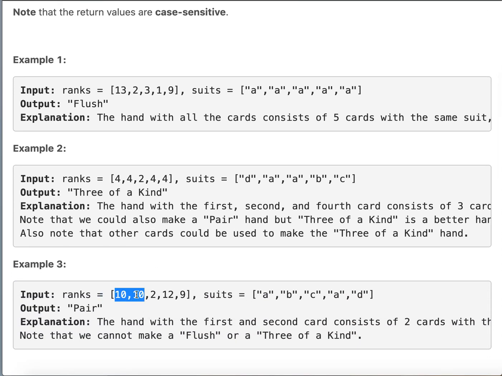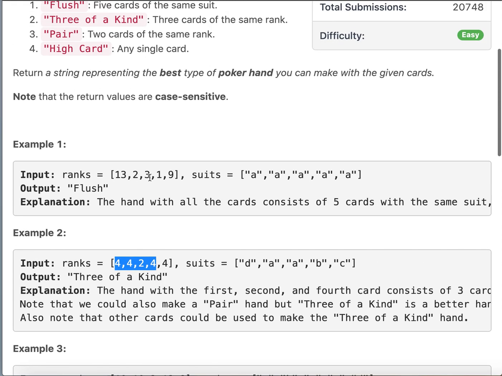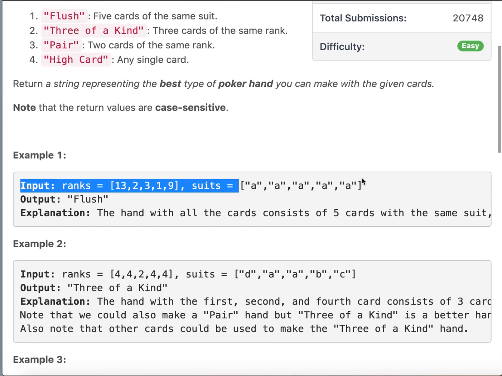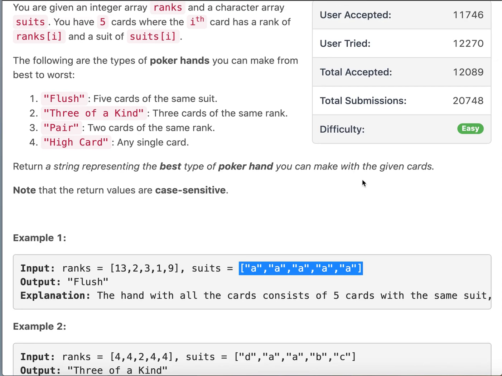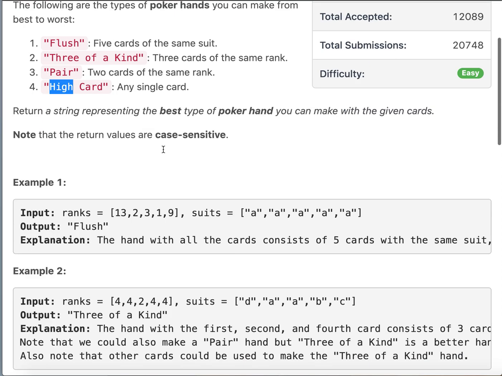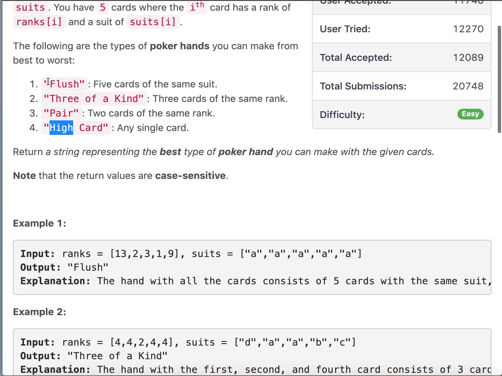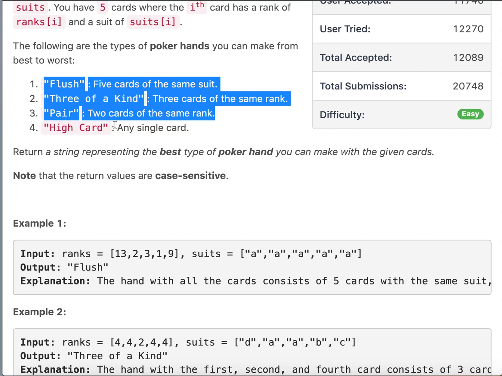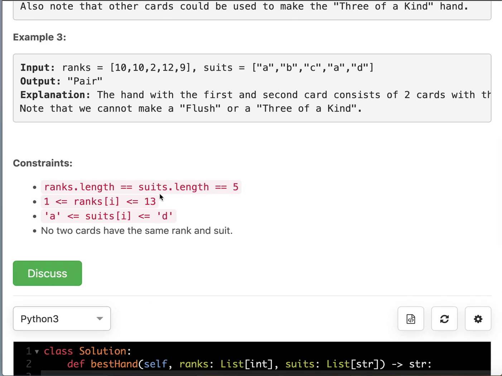We have one pair with the same rank, no three of the same rank, and not even 5 of the same suit. Probably I'm explaining this more than needed, but just to be sure. High Card is just a single card, so if none of this works out, we return the High Card.